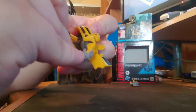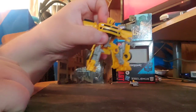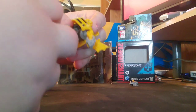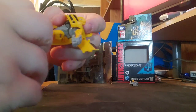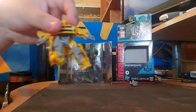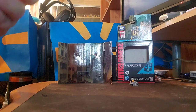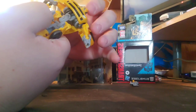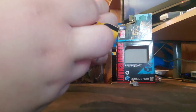Yep, and he does have a knee bend. Not a huge one though. It's about that much. That's what you can get for a knee bend. Can go inwards on it too though. So, feet. Those can move through the front and back because of transformation. Same with the other leg. Knee a little bit, inward a little bit. Same with the foot, and just like that. And then head, those are the ball joints, so you can move it around, and then the wings, you can move all kinds of craziness. So, that's it for the most part.